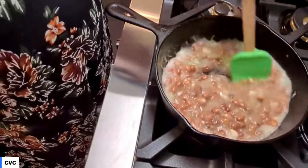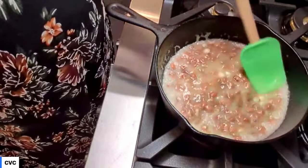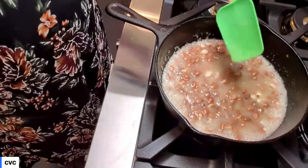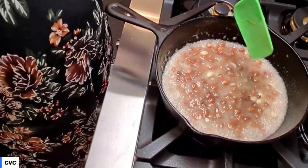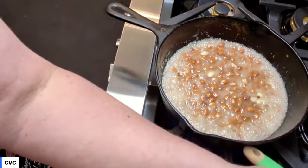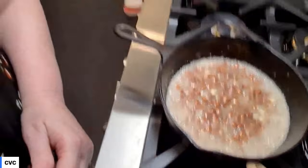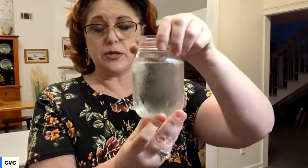You can sit here and stir it, or you don't have to. Whatever you want to do, it's fine. So we got some time to kill, just a couple of minutes. While we have a couple of minutes, I could show you that I've got a little water in a jar right here. I took it out of the refrigerator so it's cold. It's actually condensated.